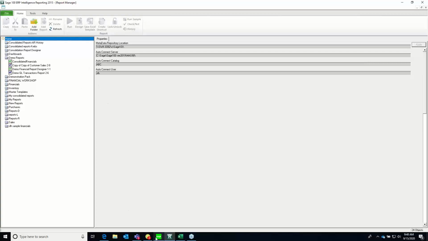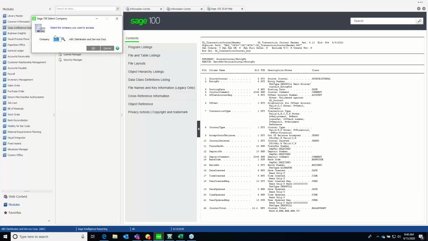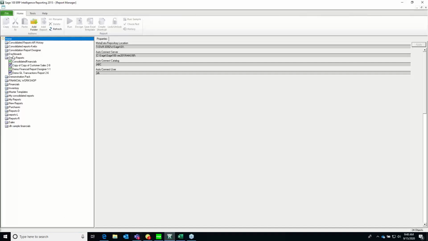When you're in Sage 100, it is auto connecting to whatever company you are in when you click on it in Sage 100. So I am in the ABC company, and immediately it says this is for ABC. And it also tells me the user that's using it.